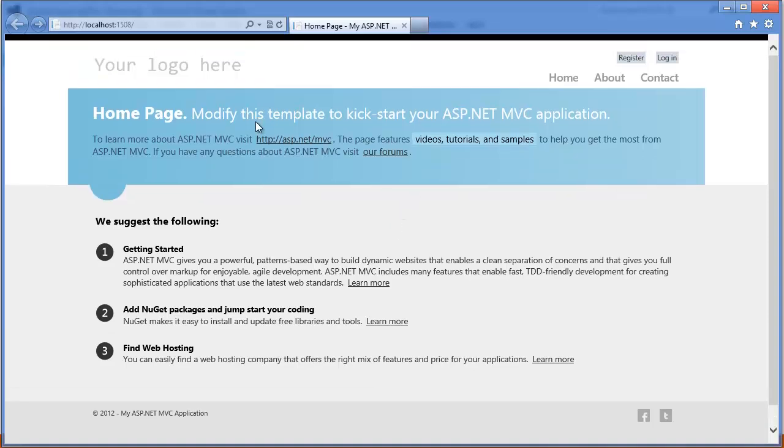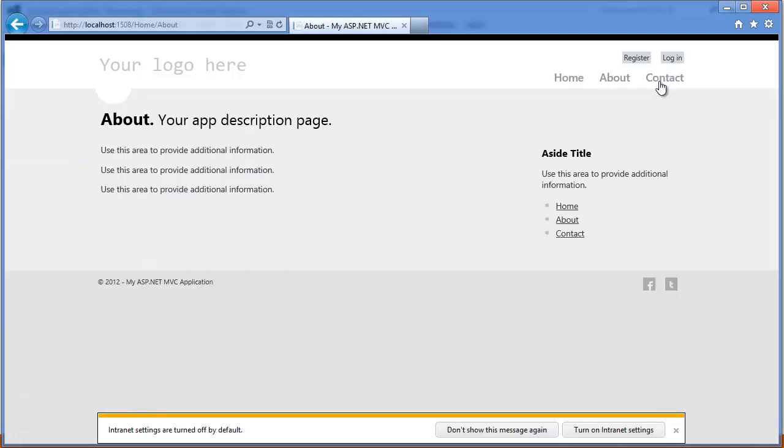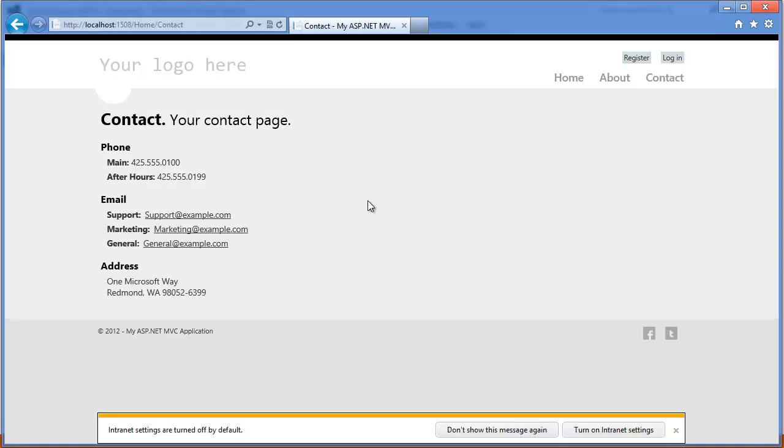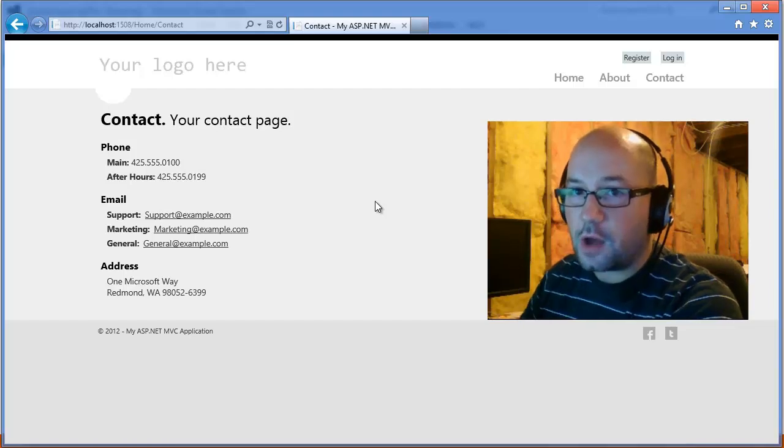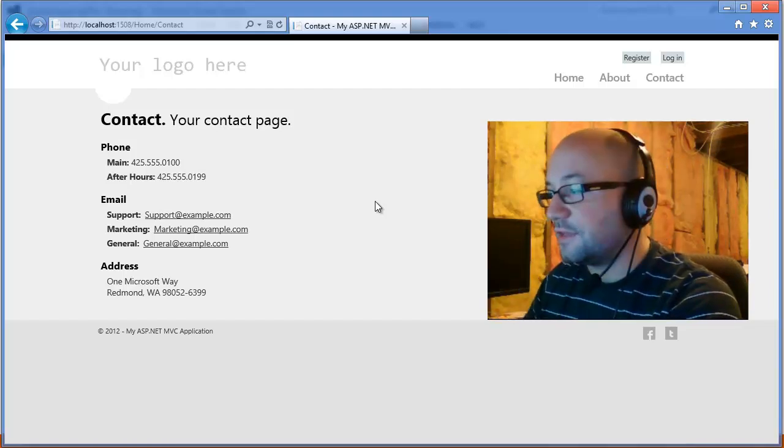So it's okay, we've got a couple of things going on here. We've got this header type thing going on. We've got a menuing system, our register and login controls, and we've got this "we suggest the following" section, and then there's some paragraphs down below. When we go to About, or we go to Contact, I'm just waiting for About to load. Nothing interesting going on, just some simple pages that don't have a lot going on. So this should be fairly easy for us to rework inside of the layout and get things built up.